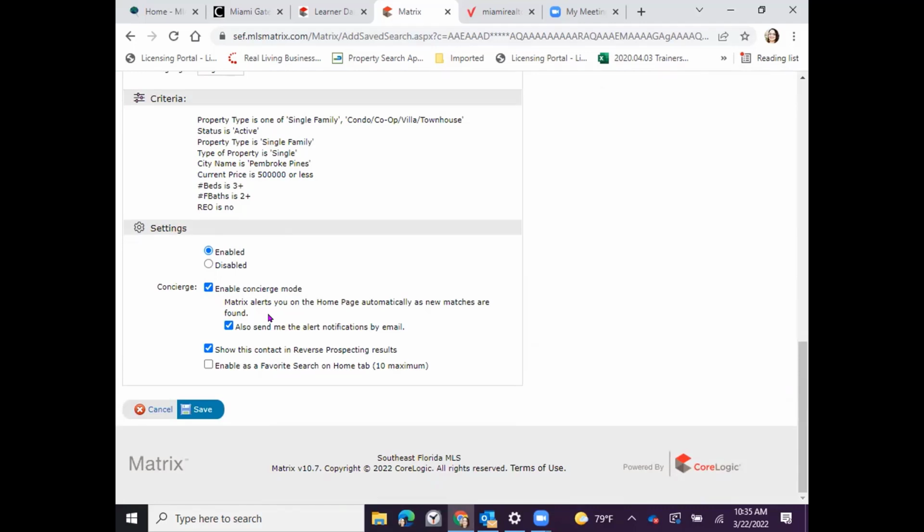If the customer is receiving a concierge email, it is now your responsibility to send out those properties. If you do not approve those properties to be sent out, no properties will be sent out to your customer. So if you want to do the concierge, you make sure to review those details. If you do not have the time to do the concierge, you're better off doing the automatic email.